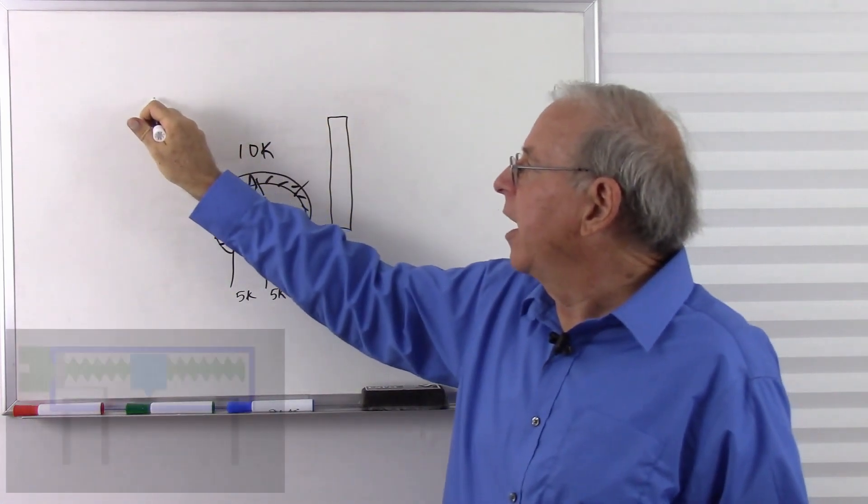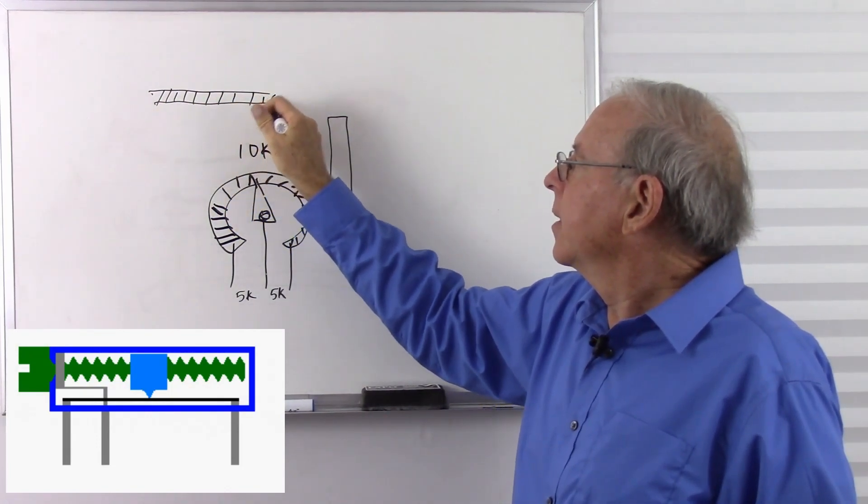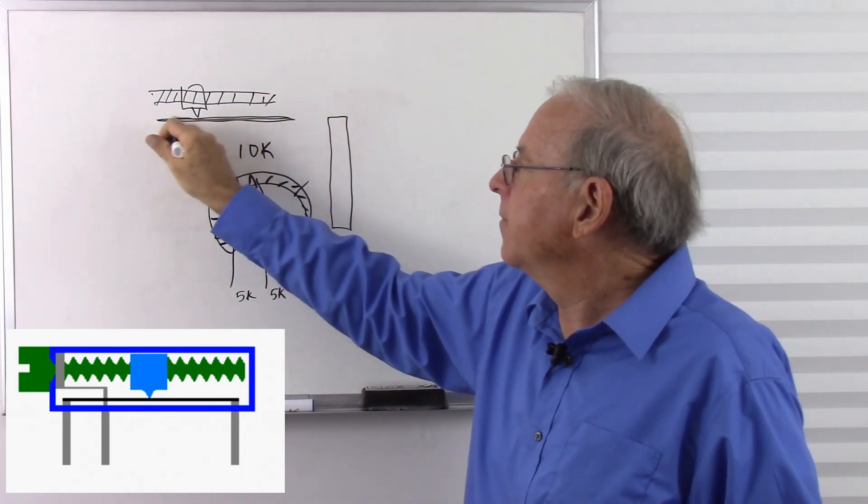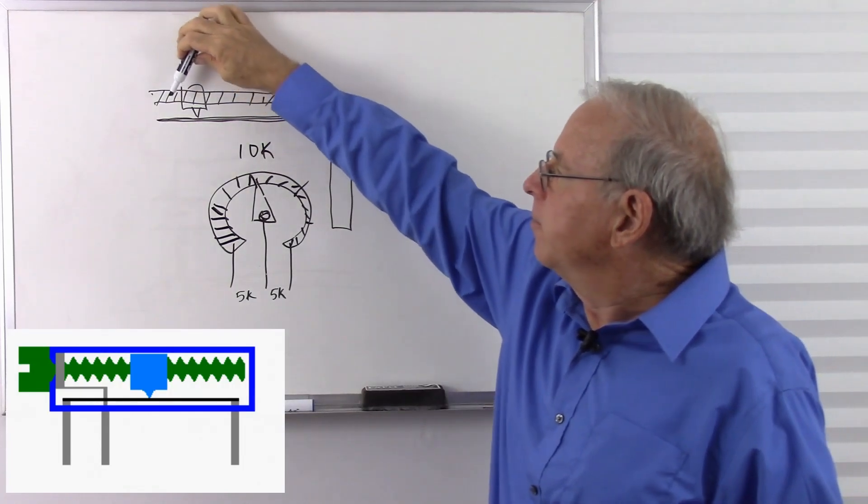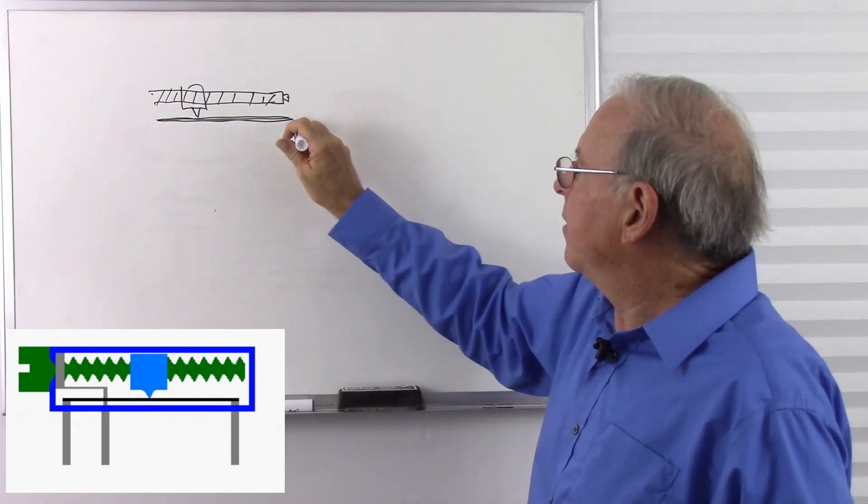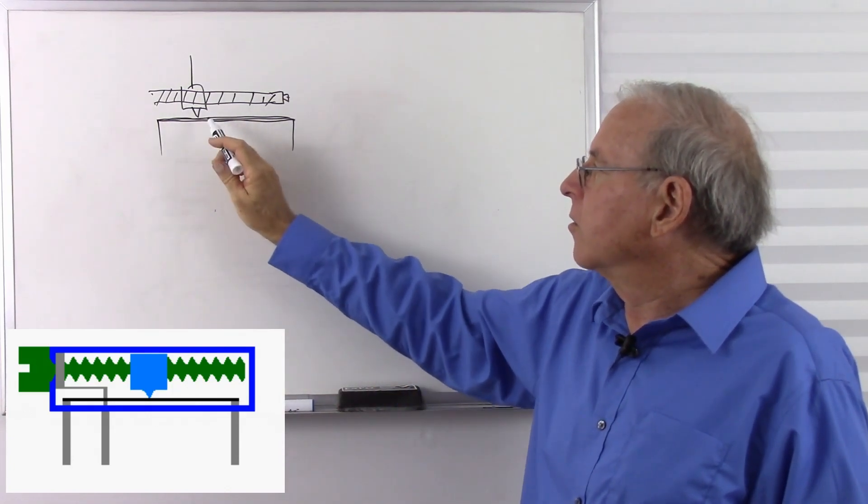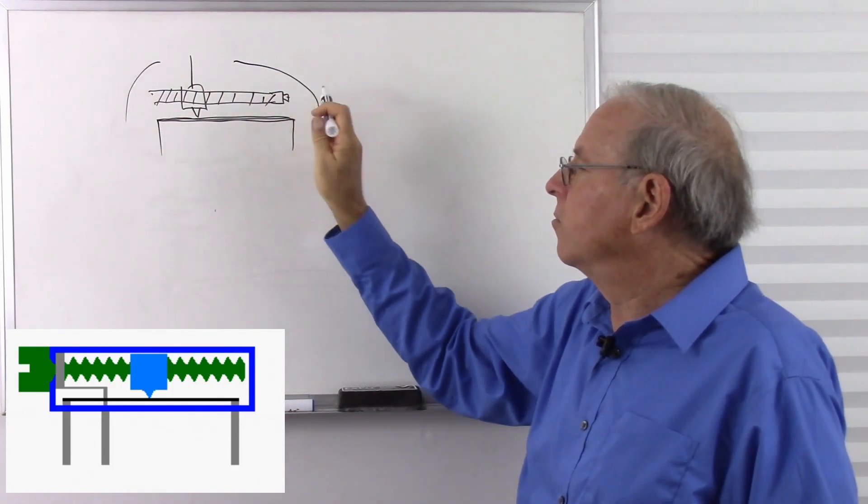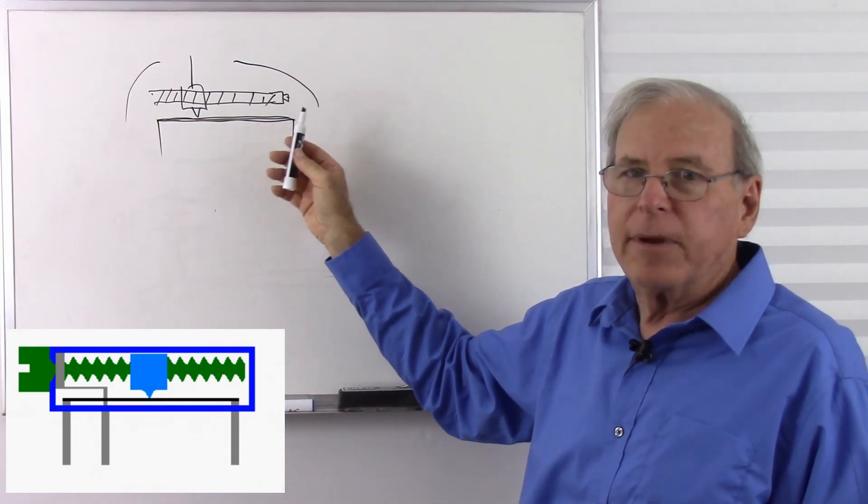And if we look at this on the side, there is what's called a lead screw. And there's a follower on that with our connection connecting to our carbon track. And so there is going to be a knob or a screw on the end of it. As we turn that, it moves the lead screw. So we have a connection on this end and a connection to that end and a connection to the follower. And as the follower goes along the lead screw, we get a change in resistance from one side to the other or between these two and these two leads. And once again, these might be a linear taper or a logarithmic taper depending on the need.